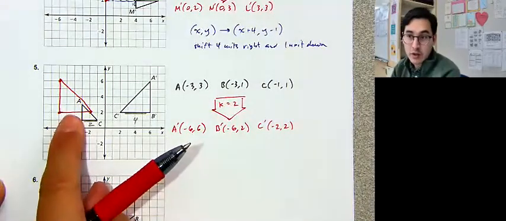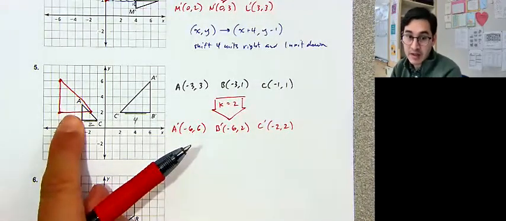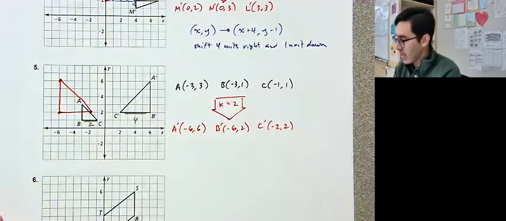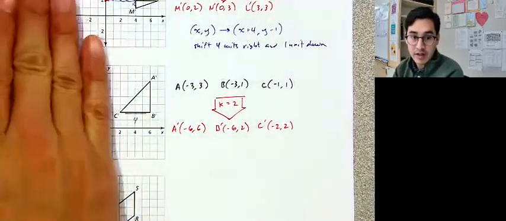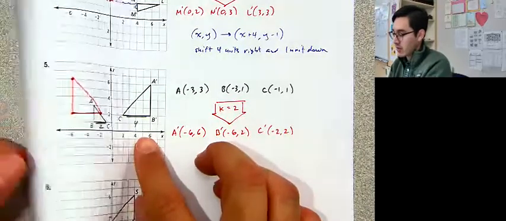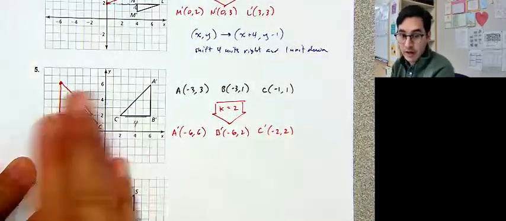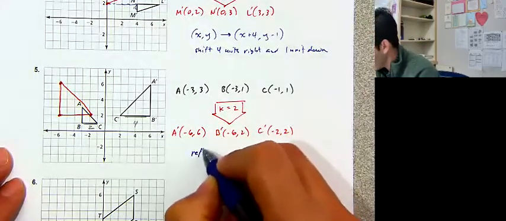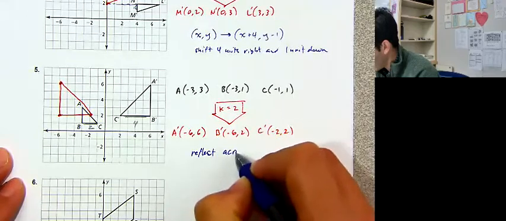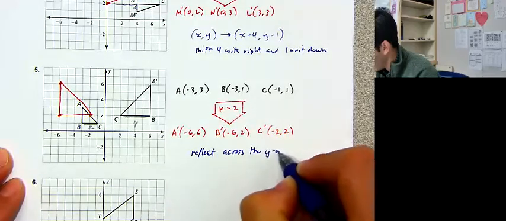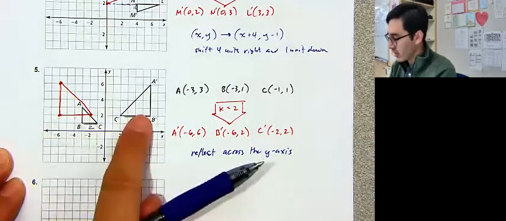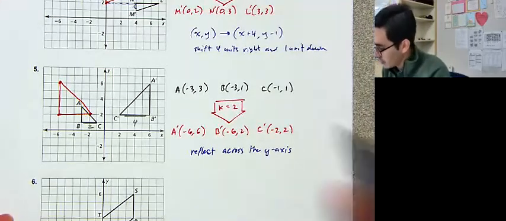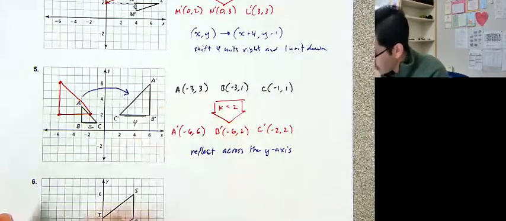Now my red triangle, which is kind of this middle stage, matches the size of my final triangle, but it's not in the right location. But I can see that all I need to do is reflect it over the y-axis. Just kind of flip it over there, and then it would match up. So the last thing I need to do is reflect across the y-axis, and once I reflect it over, then it would match up perfectly. Let's just draw a picture here showing the reflection.